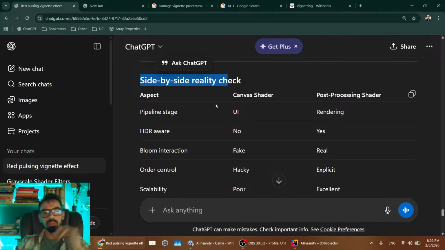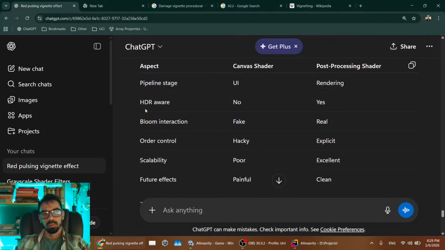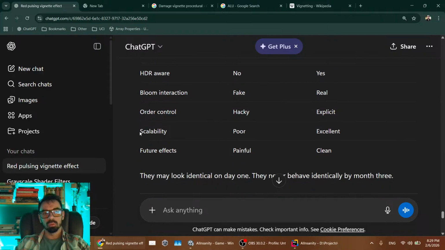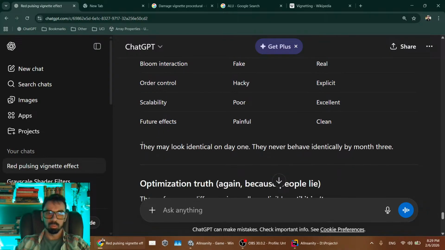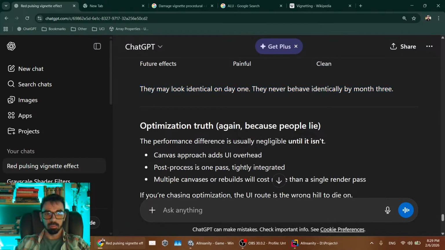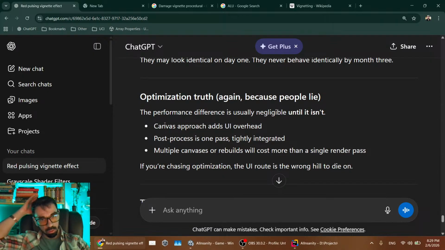So side by side: pipeline, HDR, bloom, order control, scalability, future effects. Basically it's telling us to go the post-processing way, even though they might look identical in the beginning.